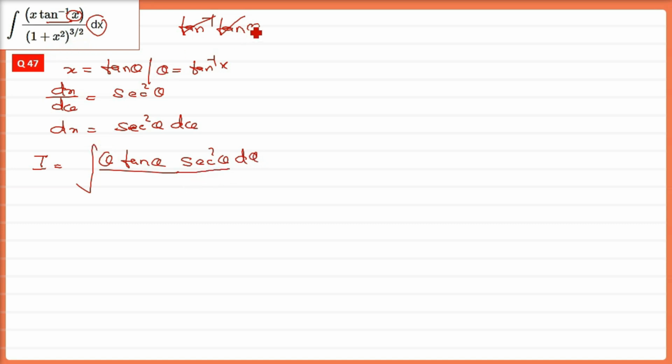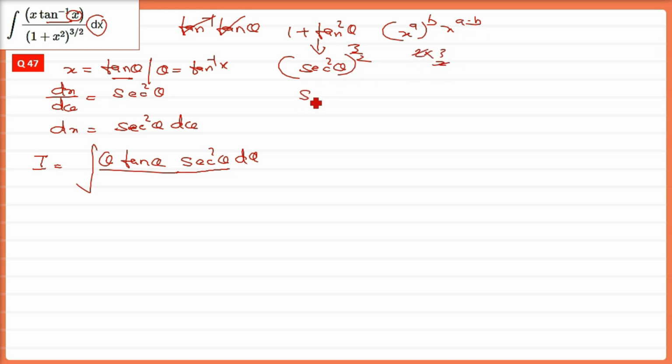Now 1 plus x square, because x was taken as tan theta, 1 plus tan square theta was what? Sec square theta to the power 3 by 2. Let me tell you and write it. 1 plus tan square theta, because 1 plus tan square theta is simply sec square theta. You already know that. Now it is having a power 3 by 2. Now you know a simple relationship that x to the power a to the power b to the power c, all will get multiplied. X to the power a into b. So 2 will be multiplied by 3 by 2. So you have a 3. So sec cube theta you will get.